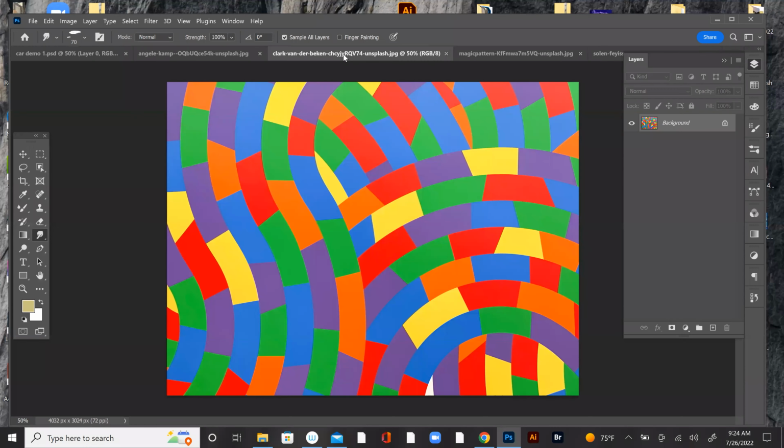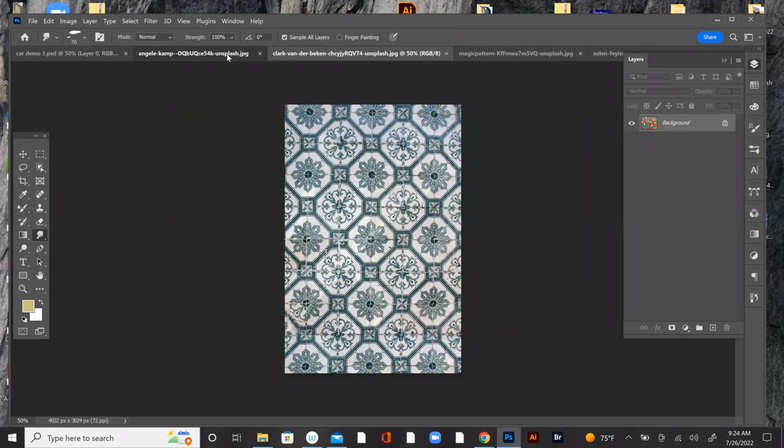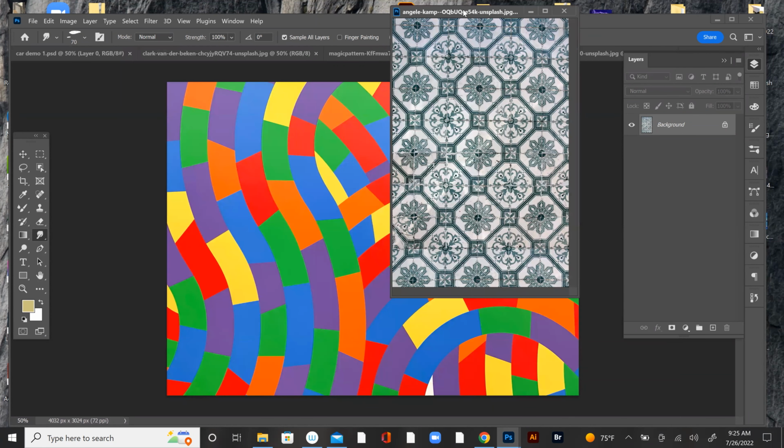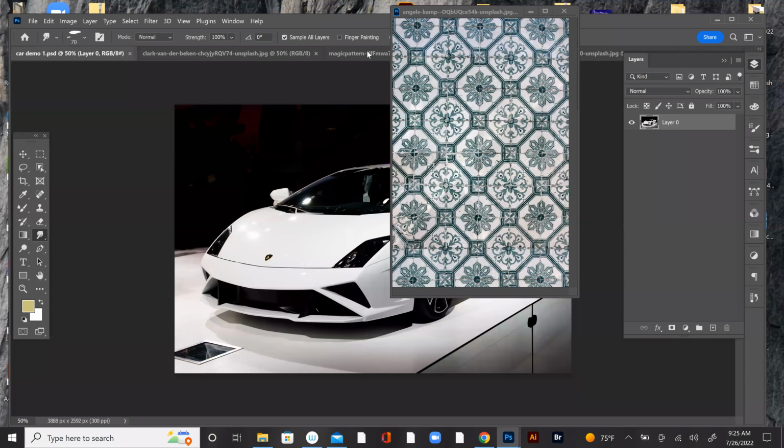I'm going to take one of these patterns. Let's try this one. I'm going to drag it into here.